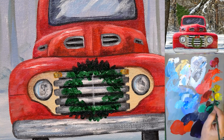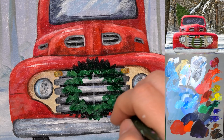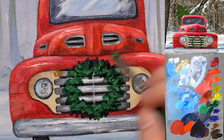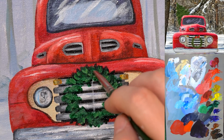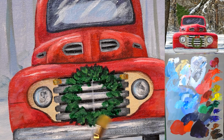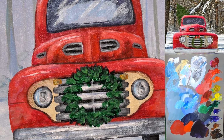I'm going to grab a little bit of the phthalo green mixture there with the burnt umber. I'm going to add a little bit of the yellow oxide to it, a little bit of white, and I'm just going to tap in some highlights. Kind of making it fuzzy. I was going to use this brush, so if you wanted to, you could switch to a brush specifically made for foliage, but this one's been working okay, so I just decided to stick with it. Whatever works for you. We did a wreath on our recent door video, so that was fun.